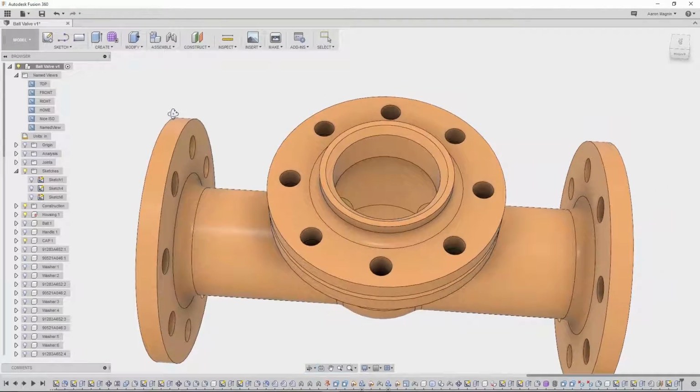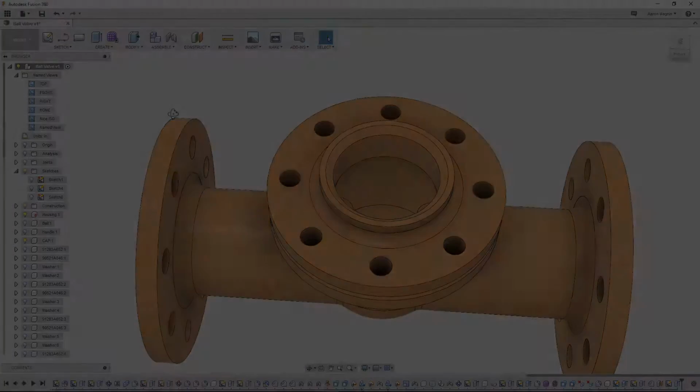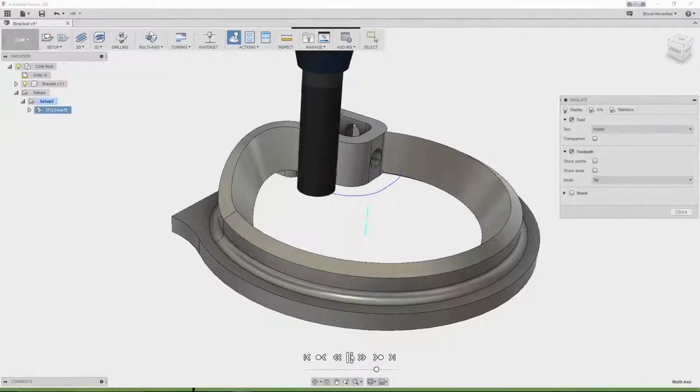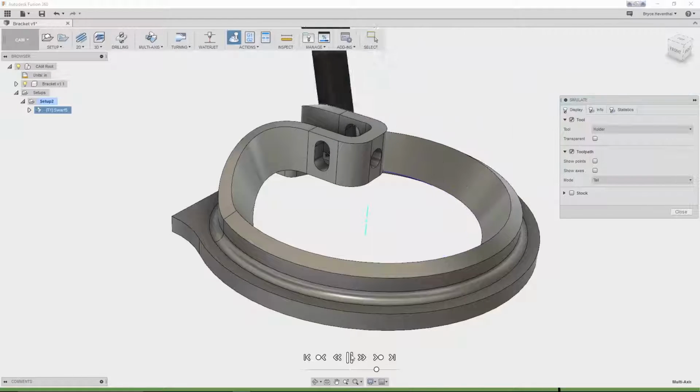But let's pass over to Bryce now to see what's new in the CAM workspace. In this Fusion 360 update, we have a lot of big enhancements to the CAM workspace inside Fusion 360.